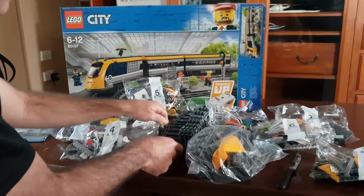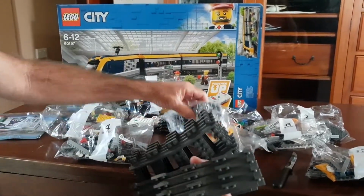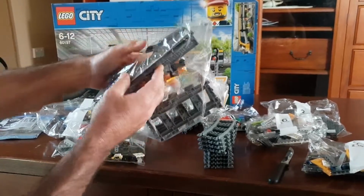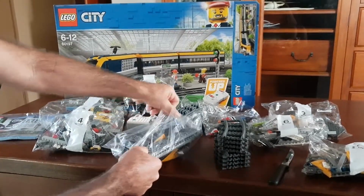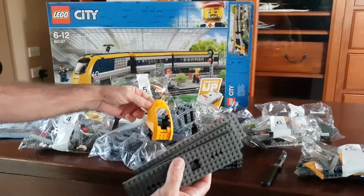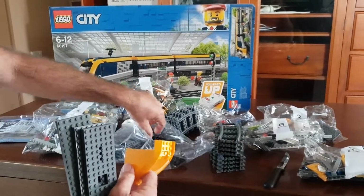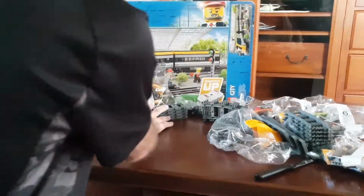So it comes with 4, 8, 12, 16 pieces of curved track. 16 pieces. And 4 straight. And there's the front. How about we open that up while I'm filming. So we've got 3 bases. There's the front of the train. See, it's quite a decent size. There we go. So, just push this to one side so you guys can see this.